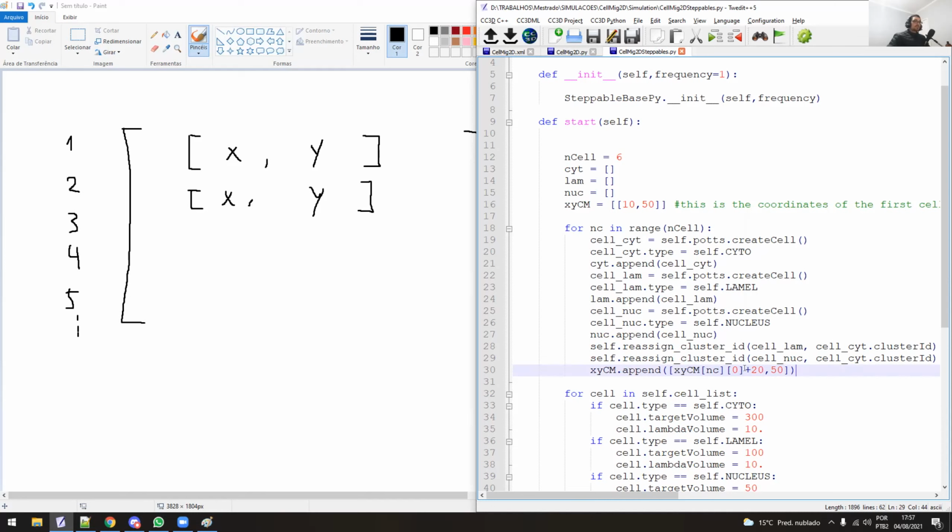To calculate the next position, I just do a plus 20 increment on the X coordinate. So I will create this other cell 20 pixels to the right of the previous cell. This is exactly what this line is doing. Did you understand? Got it. Nice.